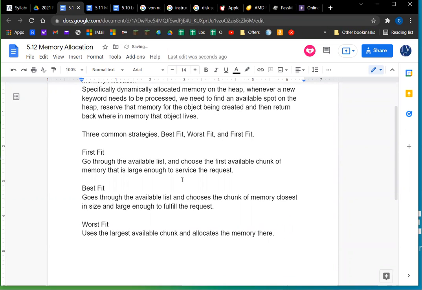Initially, available memory is a single chunk. Say we have a 1 megabyte chunk of memory that's allocated for heap space.